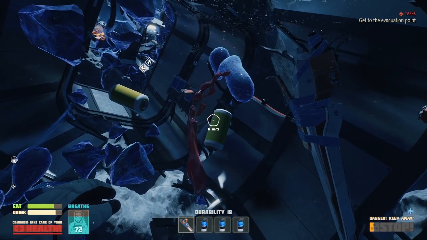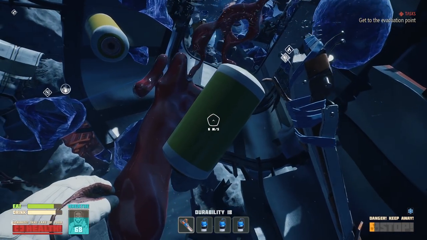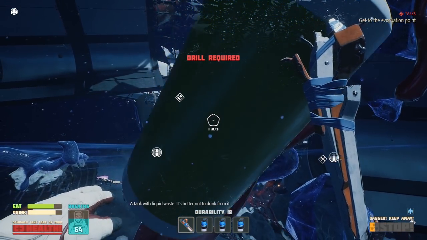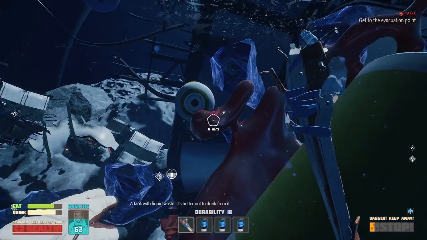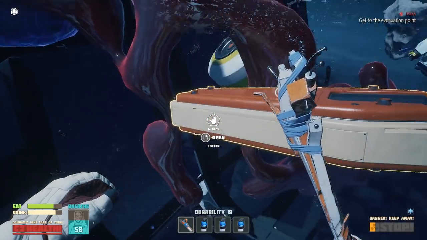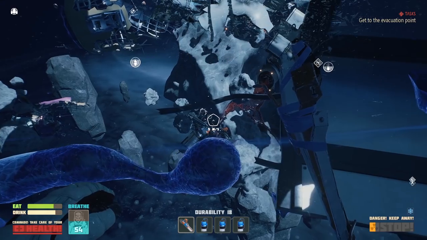Okay, so let's go ahead and... I've got to be careful what I take, man, because I have no room for anything now. The marking corresponds to the water tanks. Okay, I thought I could take that apart. I guess not. Open magnetic master key. Okay, fair enough.